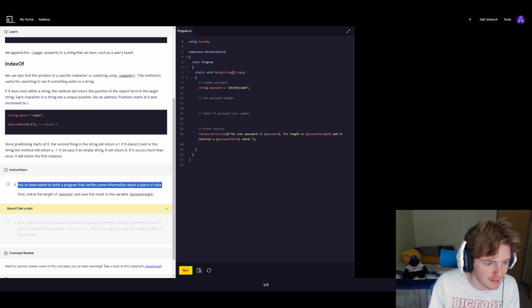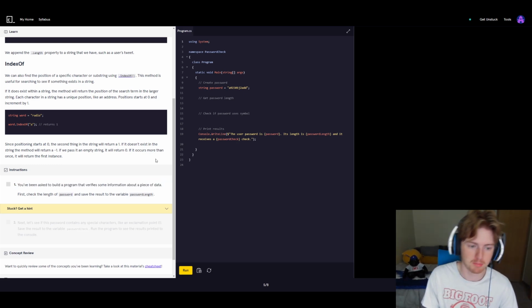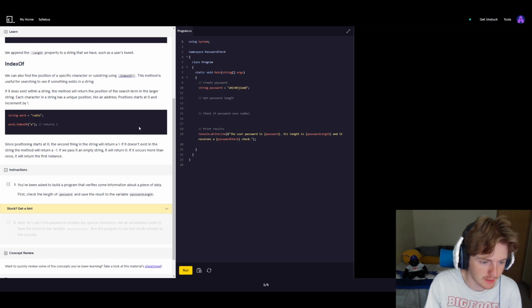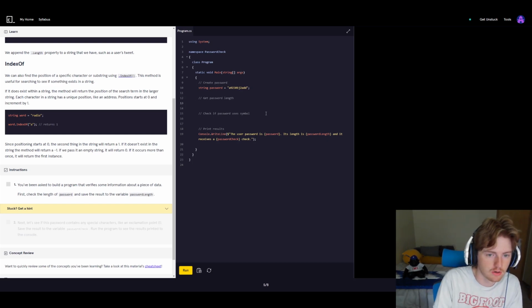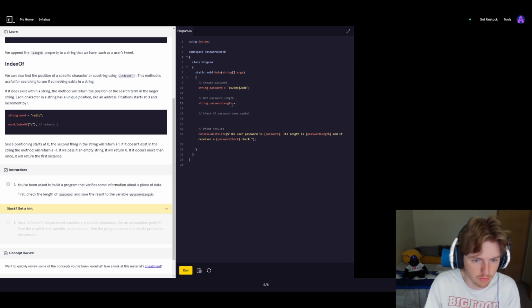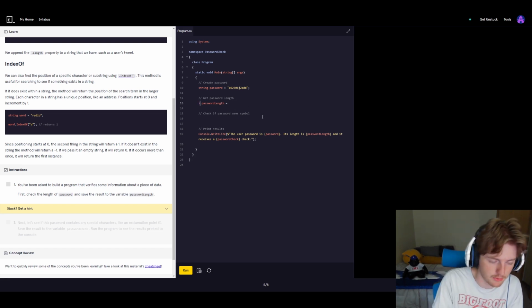So you've been asked to build a program that verifies some information about a piece of data. First, check the length of the password and save the result to the variable password length. So string passwordLength is, actually, I don't believe it's going to be a string. It's most likely going to be an int.